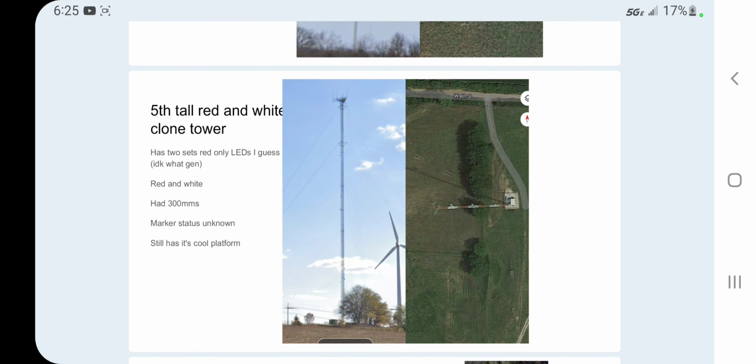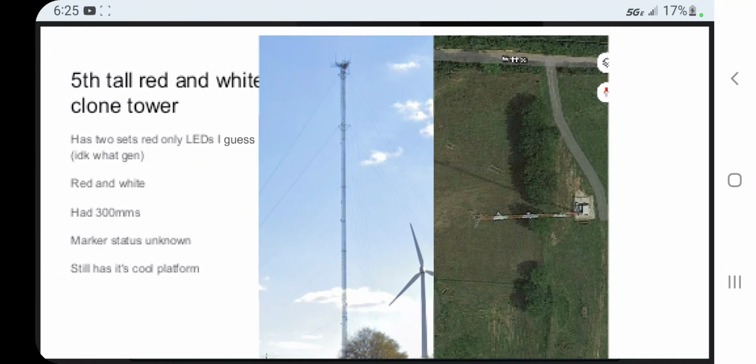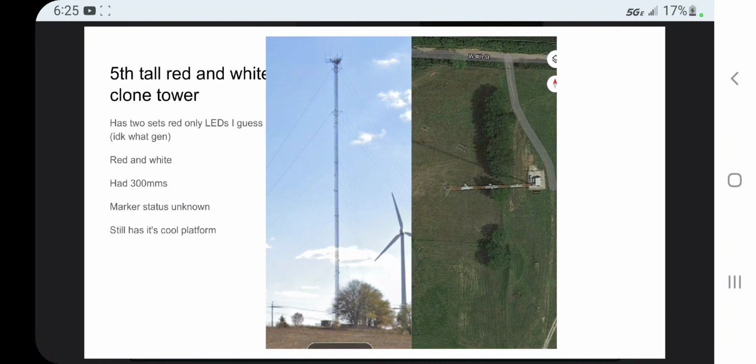This is the fifth tall red and white clone tower. It has two sets of red only LEDs, I guess. I don't know what gen. It's a red and white tower. Used to have two sets of 300 millimeters. Marker status unknown, and it still has its cool platform. So this one's a little more unique because its cool platform is actually gray instead of red and white like all the others that are red and white at least.